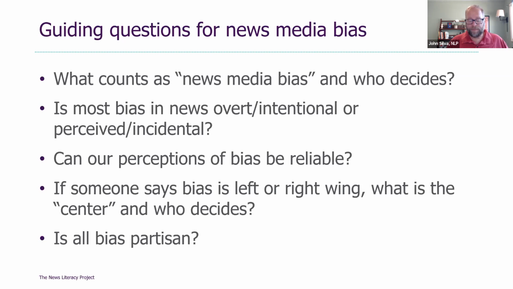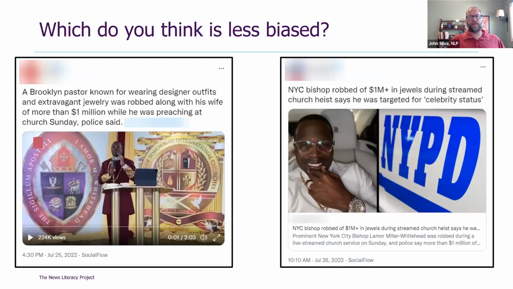And then when we talk about partisan bias, we often frame it as left or right, liberal, conservative. Is there a center? What is it? And how do we define it? And then also, broadly, the idea that maybe not all bias is actually politically partisan. So this is an example that we have.